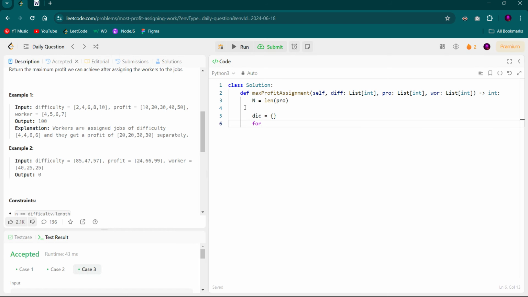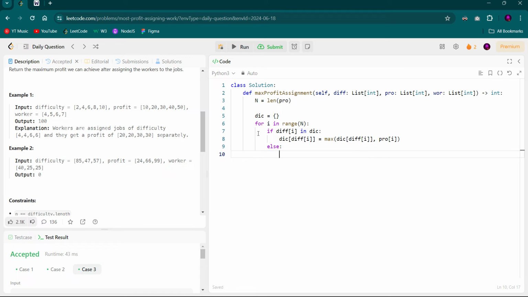Okay. So for I in range, if difficulty I is in the dictionary hashmap, then what I'm going to do is dictionary difficulty I equals to max of the current value with the current profit that I have.